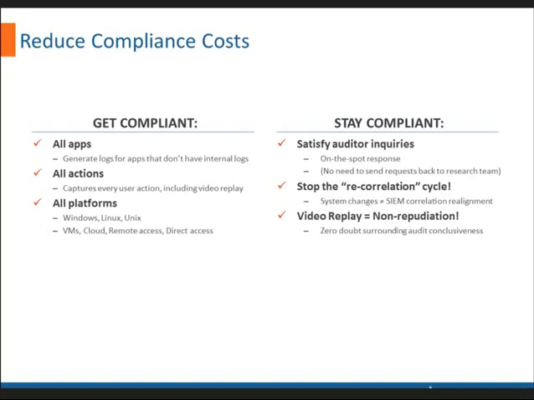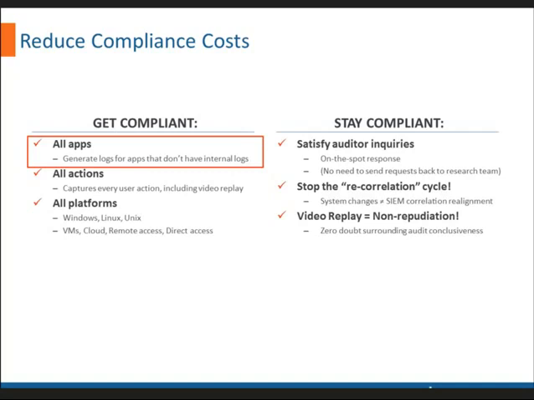And I'm sure you're all aware that the issue of compliance certainly is complex, and in fact, the problem of compliance is much more than just getting compliant. In many cases, getting compliant is just the easy first step of compliance. Staying compliant is equally hard or harder, okay? And let's understand how integrating these user activity logs into your SIEM platform reduces your security and compliance costs.